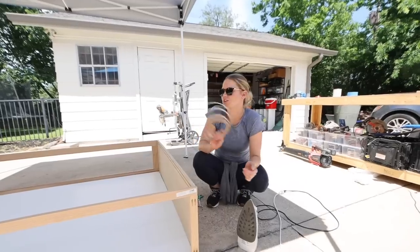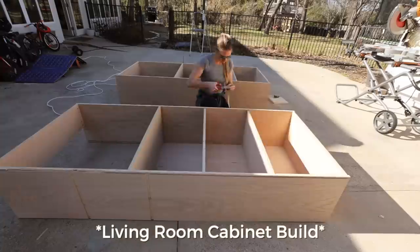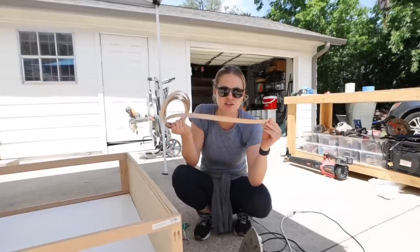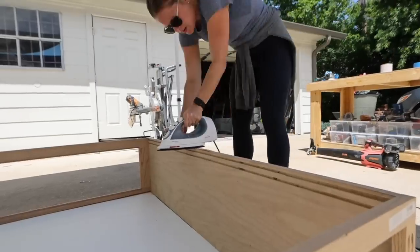All right, so starting over, step one, we're gonna put the edge banding on these plywood edges again. And if you've been around, you've seen me do this before, but basically if I ever build with plywood and have an exposed edge, this is a good way to just clean it up and make it not look like plywood anymore. So here we go. This feels like, oh wow, we're back to that again.